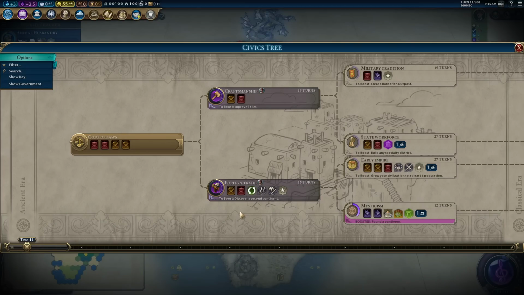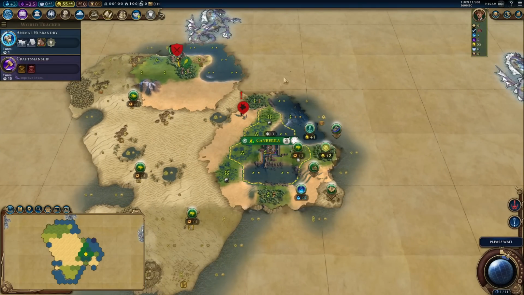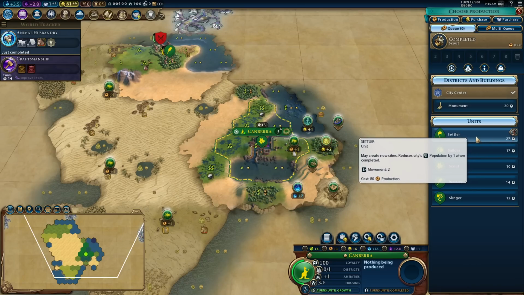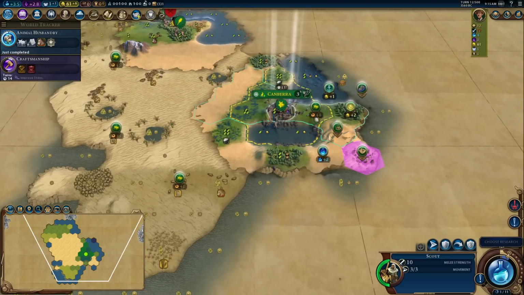Next up, I would always traditionally go for craftsmanship, especially if you've got a low production start, because a Gogi is going to be really, really handy at cranking out those slingers. Slingers are always a very good thing to go for early stages of the game, especially when you have low production. Now, 27 turns in order to get a settler out is tough. I'd rather have slingers.